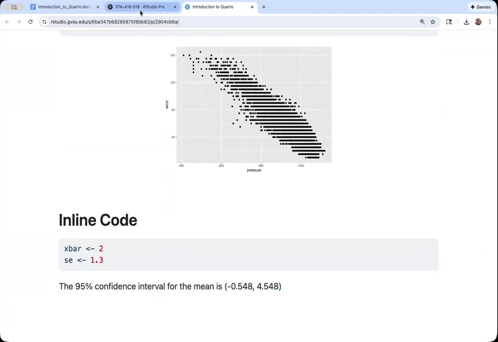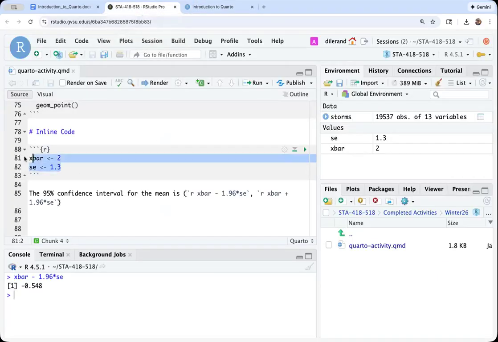This can be very helpful if you have calculations that are based on, say, a table of data, a data set, and you're referring to numbers or results of that analysis of that data set in sentences in your report. So for example, again, that first project I had in grad school where I was helping analyze some data from a genetics study from a collaborator who was a professor in genetics, right?